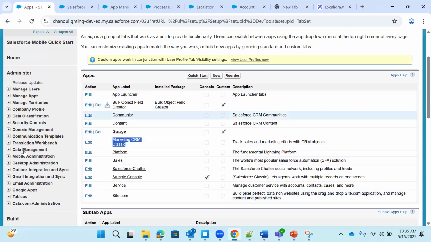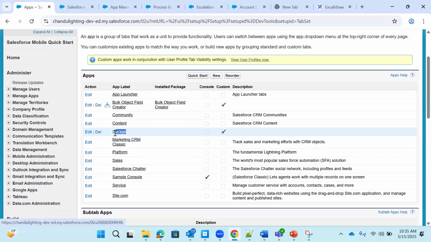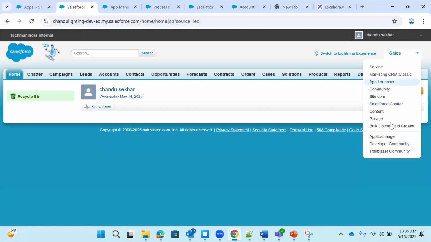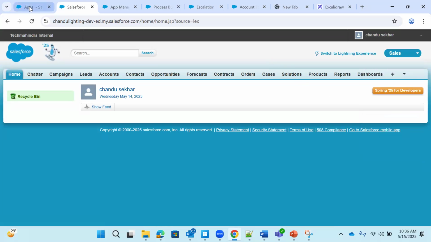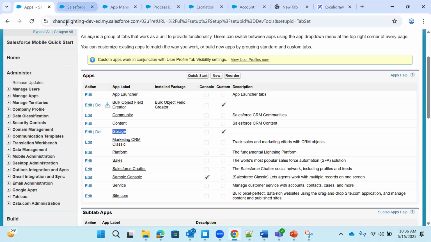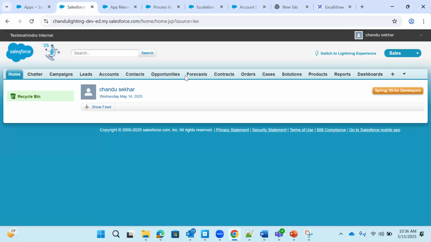So this is the backend, the metadata. You have created this marketing CRM application, for example. For example, I have created this garage, and that's where it is reflecting in the front end. So whatever a developer does in the backend will be useful for the end user to use in the front end.